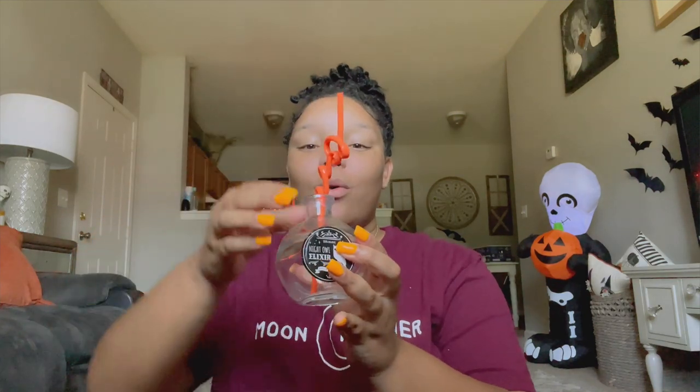So what you do is you could pour a drink or some type of cool drink. I'm gonna show you guys something else that I got as well, but it's not from the Dollarspot. You could pour a drink in here, and I thought it'd be a fun little cup for your kids. Now it is glass, so you would have to monitor your kids, but I thought this idea was super cute for a Halloween breakfast and just throughout the Halloween month of October. It just makes it super fun, and I just like to do stuff like that for my kids, y'all. Don't pay me no mind. So definitely go pick some of these up, even if you don't use it the way I'm gonna use it. These right here are super good, okay? Too good, if you ask me.